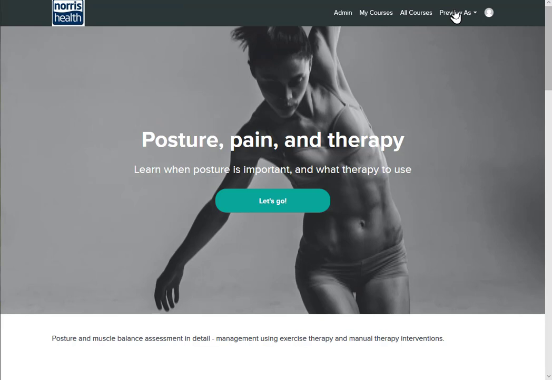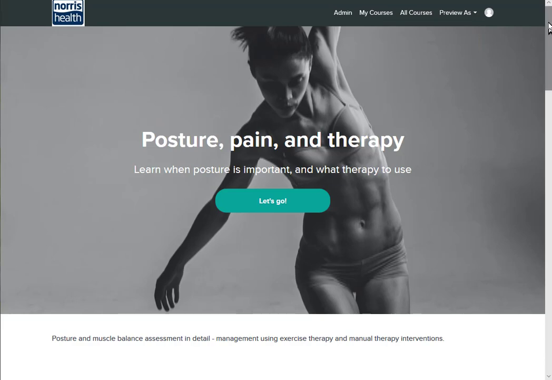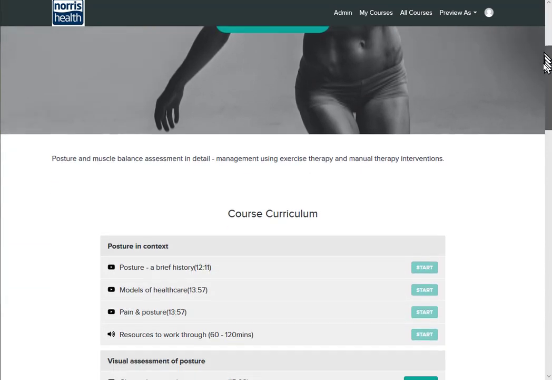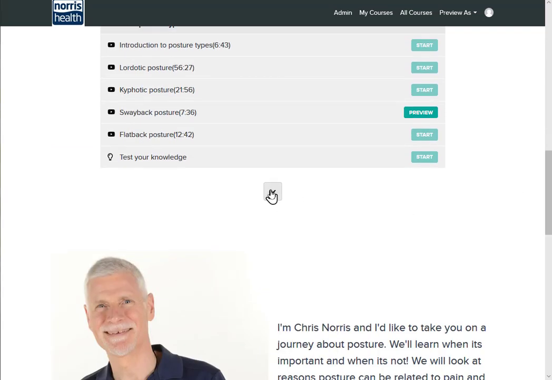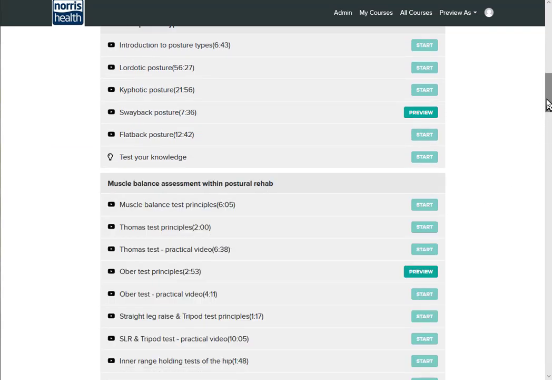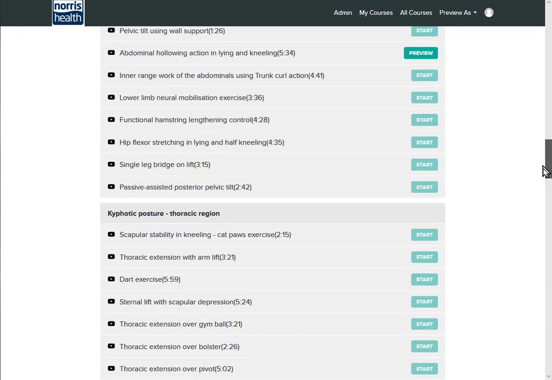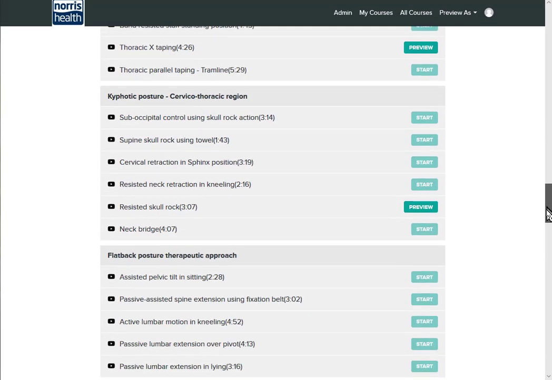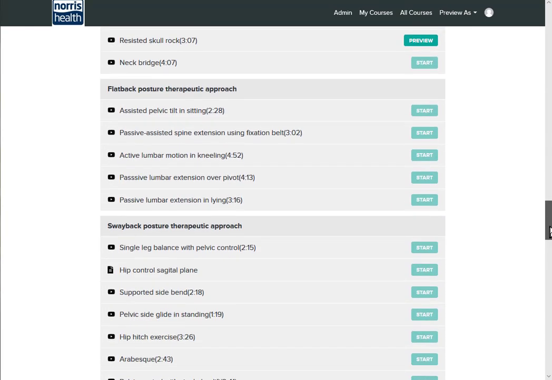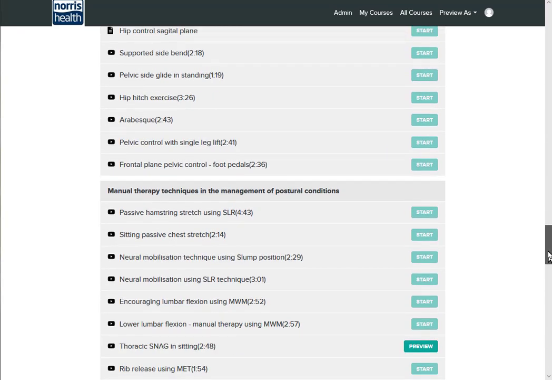So you've got an example of all the various different types of lectures as a free preview. So the course is very extensive. It packs into it most of the material from my 3-day course. Now the 3-day course itself is priced at £525, whereas this course is £125, and you keep the material and you can review it and look back over and over again.